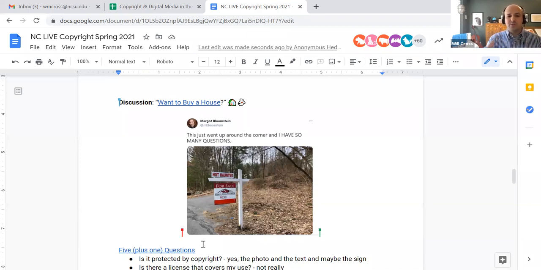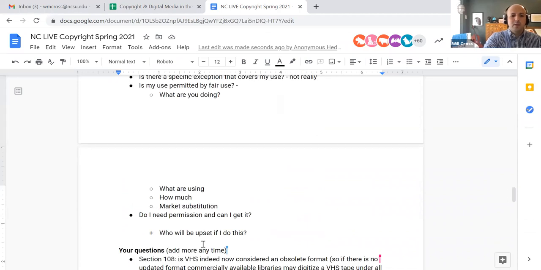The thing has not changed. You can still see the original sign in that picture. So the thing itself has not been physically transformed, but the uses we have made, from object of business to object of humor to object of instruction and pedagogy, is exactly what courts mean when they talk about a transformative use. So along with feeling good about those four factors we talked about, I feel really good about my use as transformative as well. So for myself, I think I'm done with these questions. I'm going to answer yes, my use is permitted by fair use. I'm going to include this in the doc here and move on with my life.